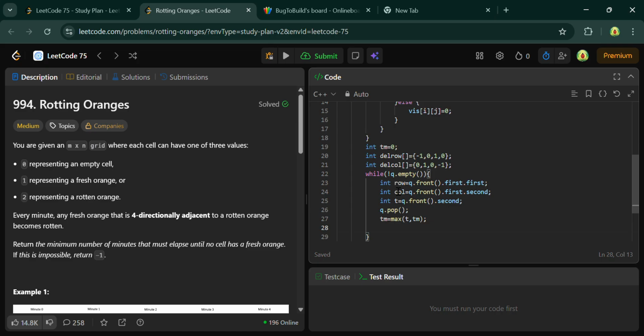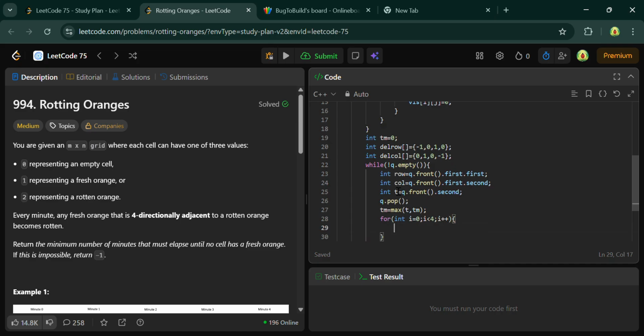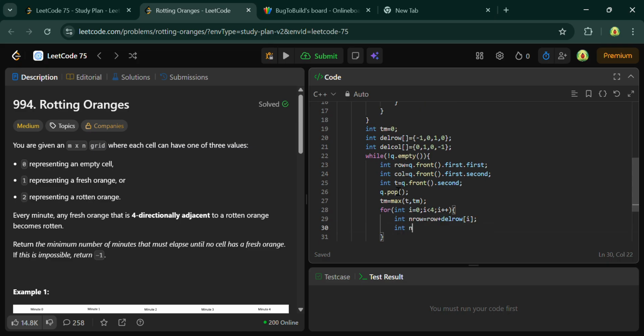And then you just have to create a for loop for int i equals 0, i less than 4, i plus plus, int nrow equals row plus delrow of i. In the same way, you have to create ncol equals col plus delcol of i.